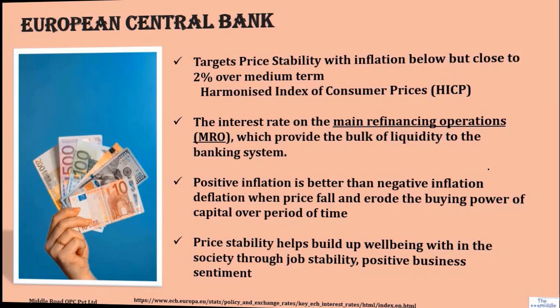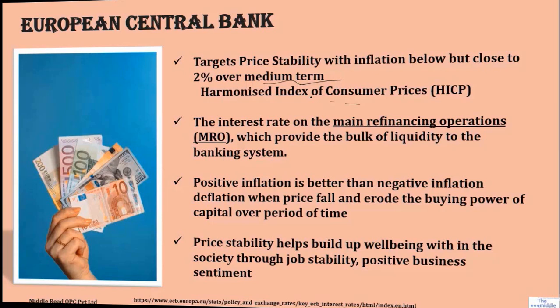We come to the central banks now. When you're talking about the European Central Bank, they look at inflation below but close to 2% over medium term. And they look at harmonized index of consumer prices, basically harmonized so that you could collect the data from all of the regions for your calculation. Now there are a lot of other factors also, but just to simplify, I've told you one of the factors.